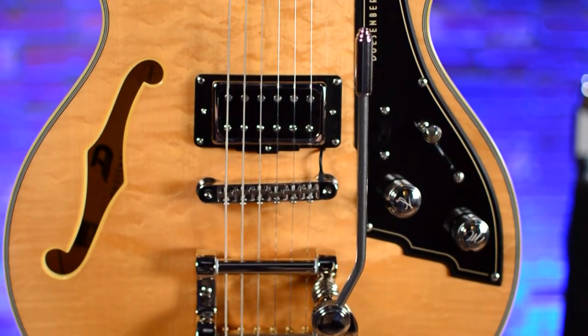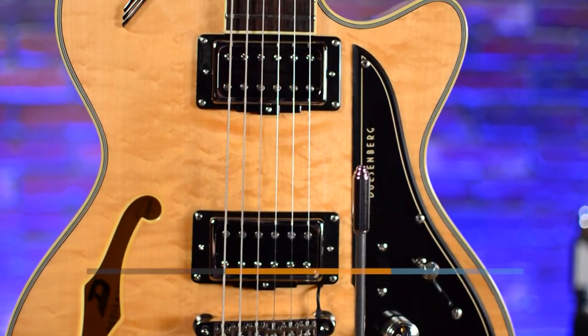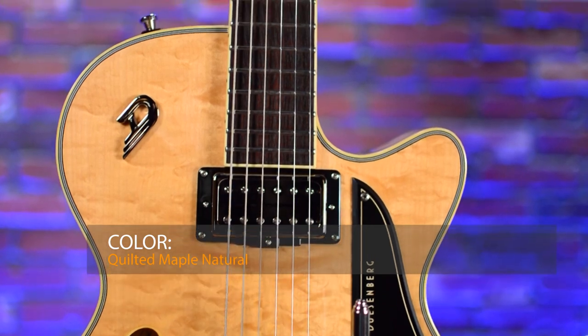Hi, I'm Jim with InStuff Music, and I'm here today to do a demo of the Duesenberg Tom Bukovac Session Man, finished here in natural quilted maple.